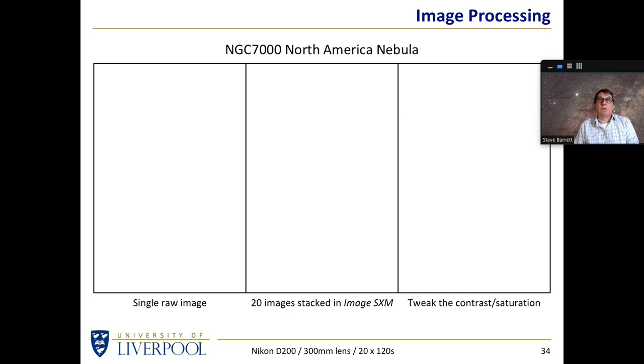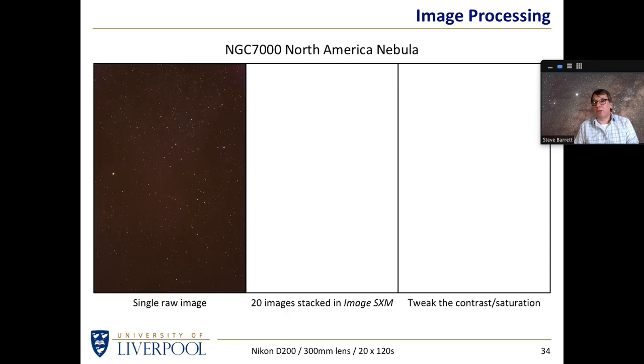So just an example, because again I think Connor asked this question in terms of what you do with image processing. One thing to bear in mind is the image you get off the camera never looks as good as the final images you see posted on web pages, etc. This is a picture of the sky taken with a 300mm lens, and it's a part of Cygnus, high in the summer months in the UK. A single raw image shows you almost nothing apart from a few dots and a few stars. If you squint, depending on your screen, you might see the hint of a nebula in the middle of this image.